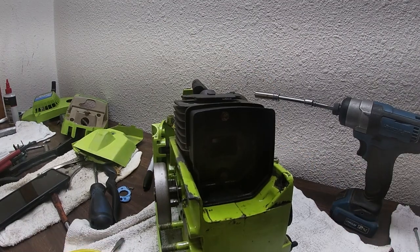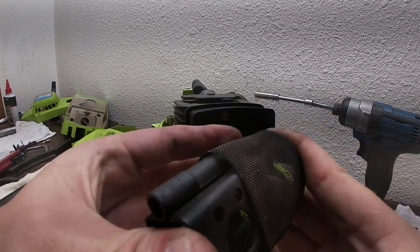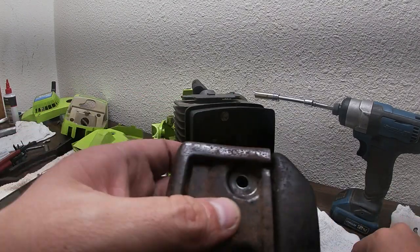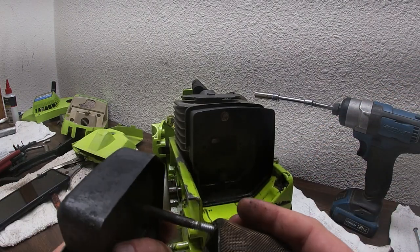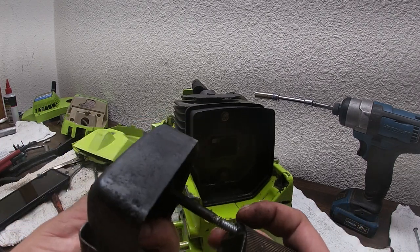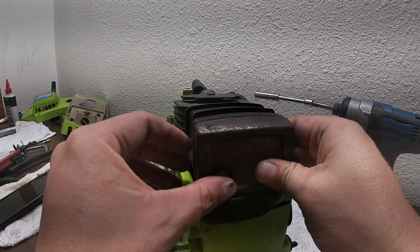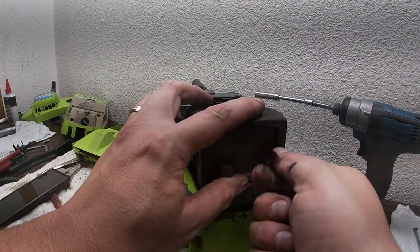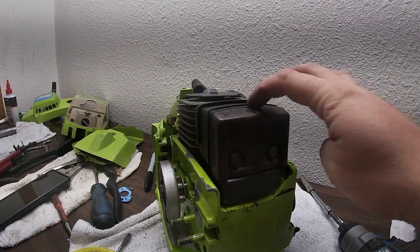They couldn't make it easy for us. I forgot to put the spark arrestor back on. Cover plate first, then thread them in. See, it's a pain in the ass with all these plates and the way they made this muffler here. Line it up. It only goes on one way. Hand start them. There we go. Perfect. Muffler is on.